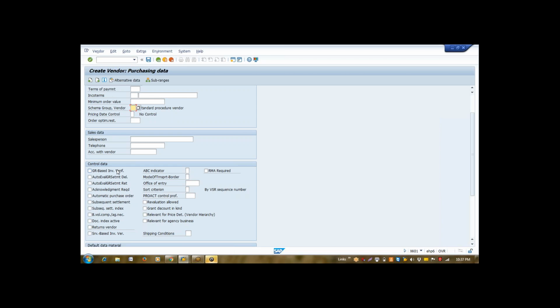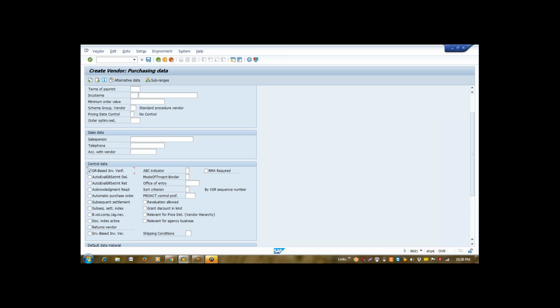Suppose the vendor has supplied you material of 100 INR and he has presented a bill of 150 INR. When your account team enters the bill number and purchase order number in invoice verification, the system won't allow them to pay more than the goods receipt value. So we always use GR based invoice verification. Though if you don't take it, it won't make any difference in your process because it is one checkpoint in your process.